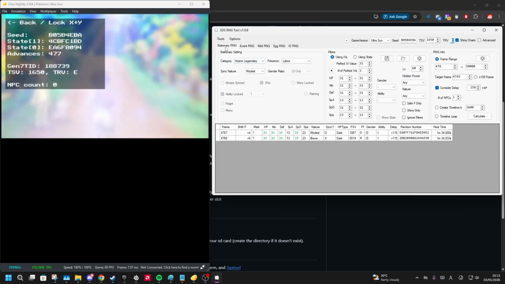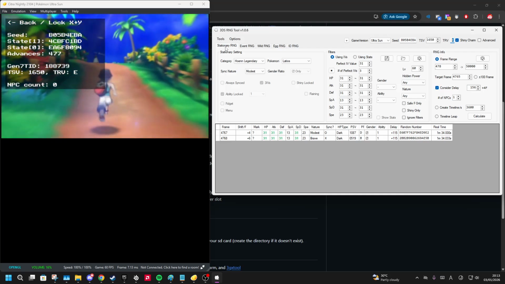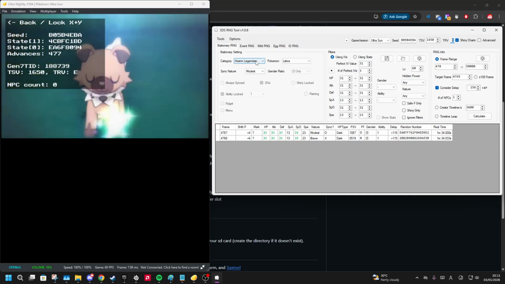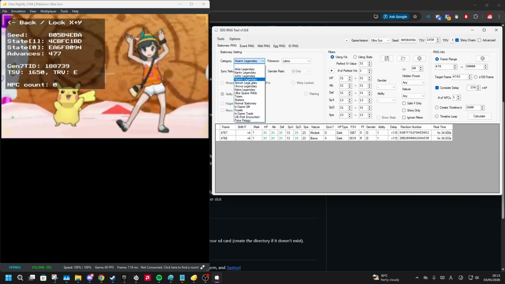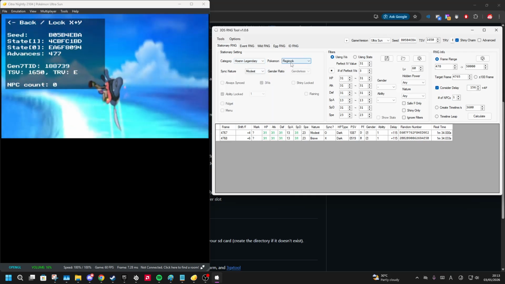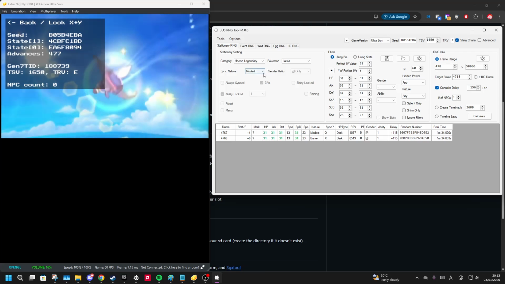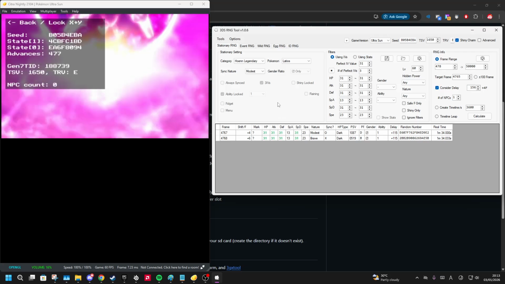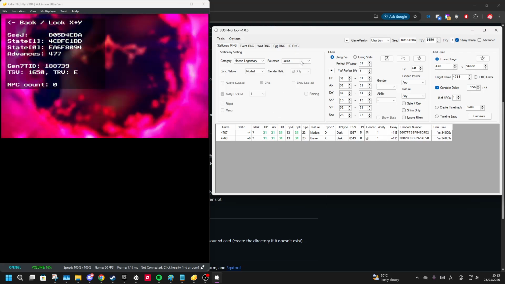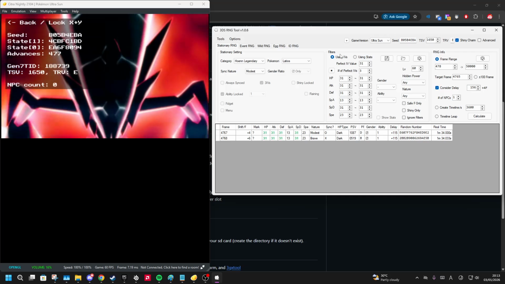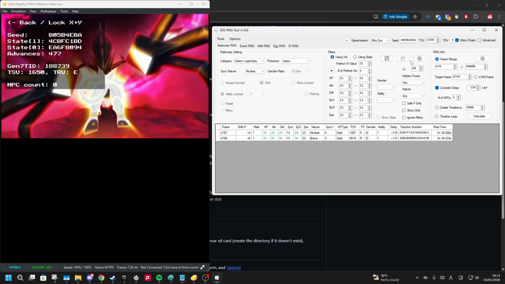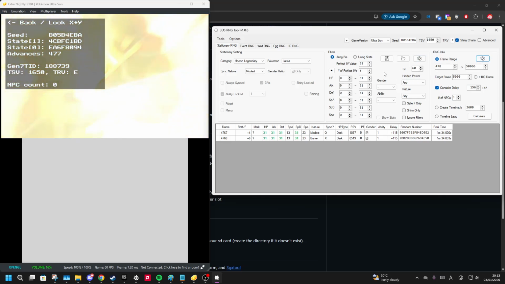Stationary settings. This encounter is a stationary encounter, so that's why we are in the stationary RNG tab. The category is Hoenn Legendary, and it's Latios, and I'm using a synchronizer for modest nature. And basically, that's that. Now this is the filter. This is where you put your desired Pokemon.